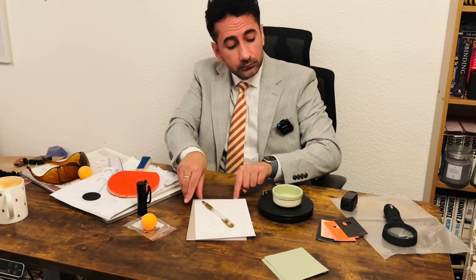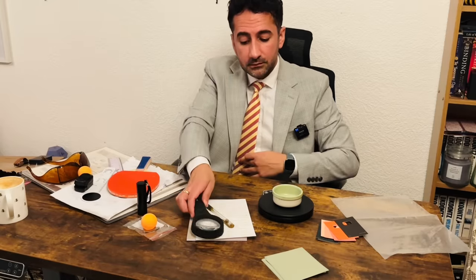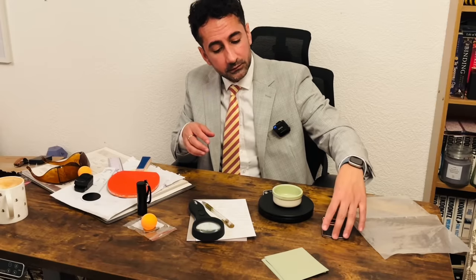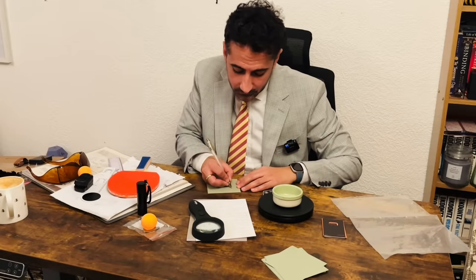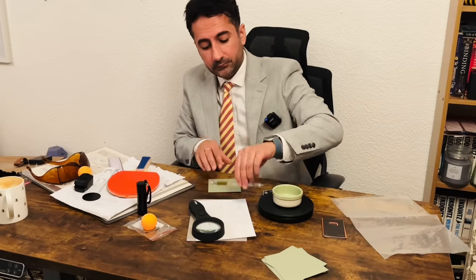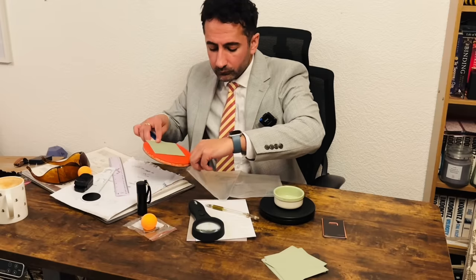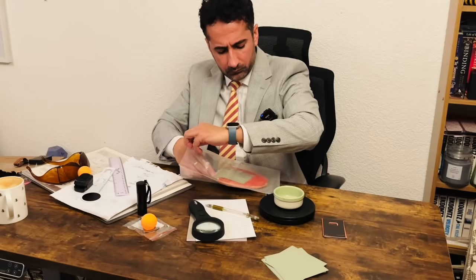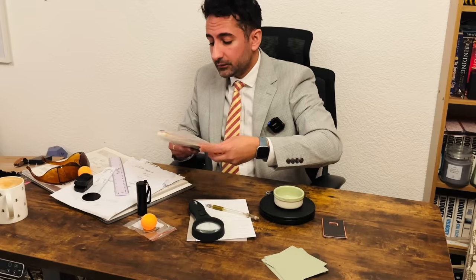Okay, so what happens now? You don't get the racket back until the beginning of the match. Both competitors hand their rackets over, we place it in a little bag — this is your player's name on it, Michael Gautier — along with the reference number. We place it in a bag, and both players shall receive it right before the match begins. The referee will be in soon to take the match ball. Good luck with the event.